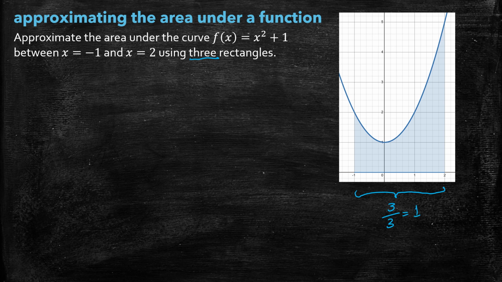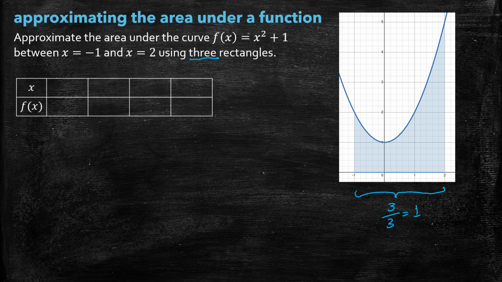And what I like to do for this, because now we don't have a table of values, is construct a table of values. We know that our lowest x value is negative 1 and that the intervals have to go up by 1. And if we find f at those values, then we kind of have it ready to go. So f of negative 1 would be negative 1 squared plus 1, which is 2. I won't do this for every one, but just to demonstrate a couple, if x was 0, that would come out to 1. And then you can continue that. This would be 2, and this would be 5. 2 squared plus 1 is 5.